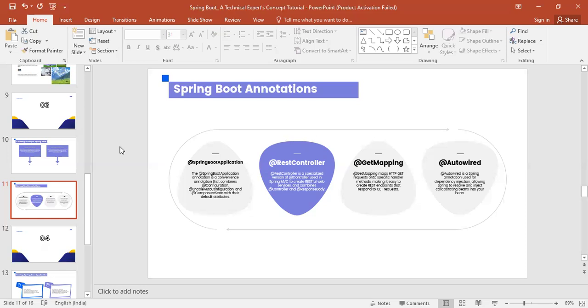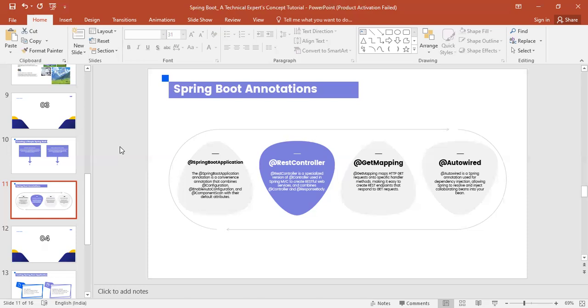@RestController or @Controller: these annotations help you create REST APIs or an API layer. Whenever you use these annotations, Spring Boot understands that these are the classes ready to take an HTTP request and generate an HTTP response. Then there are @GetMapping, @PostMapping, and @PutMapping. These mappings help specify the path. We can specify the request mapping at the class level and also at the method level, so that whenever you are connecting to an API, you understand that this is a GET method, and all other details you can specify for the function which you are writing.